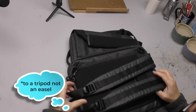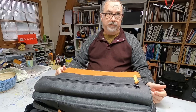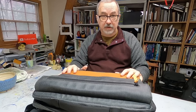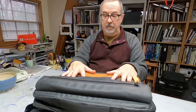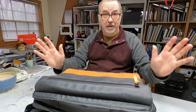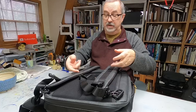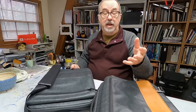The mounting plate on the back allows it to be mounted to an easel. As you can see, it's also a backpack — it's like a piece of luggage. I have a review on that, so I'm not going to go through it in detail. Suffice it to say, I love this. It's fantastic and well constructed, with a lot of options. I think its greatest strength is for an artist — maybe a student or a traveling artist — who likes to carry a lot of different supplies, maybe various types of papers and sketchbooks.